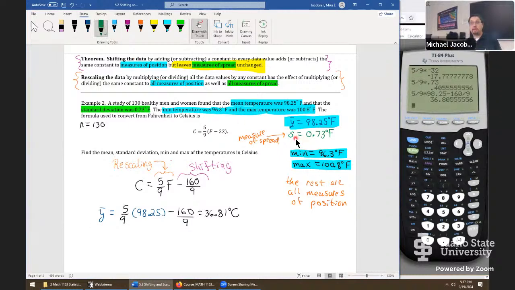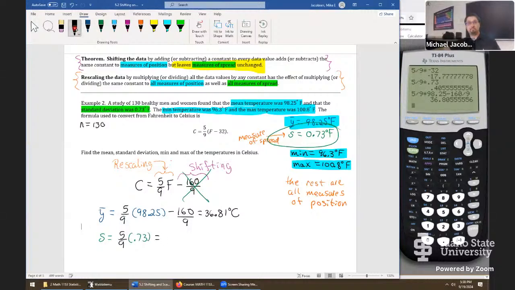The standard deviation S is a measure of variability, or how spread out the data is. So when we go to use that, because it's a measure of spread, shifting the data leaves it totally unchanged. And that's the shifting part of the formula. That means for the moment, we don't care about that part if we're considering S whatsoever. That is extremely weird, so I think that needs more explanation after we finish this problem. I have a little activity that can help justify that. But S is going to be 5/9 multiplied by the Fahrenheit value. This is 0.73 degrees.